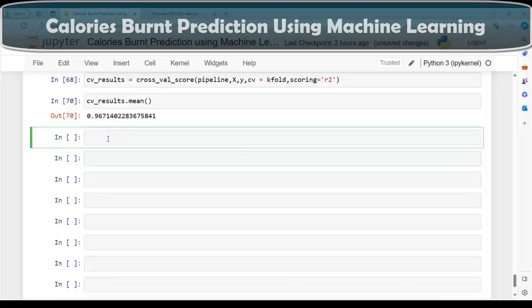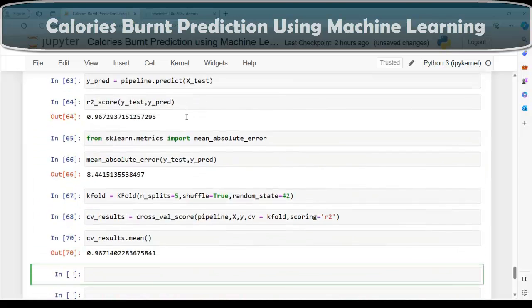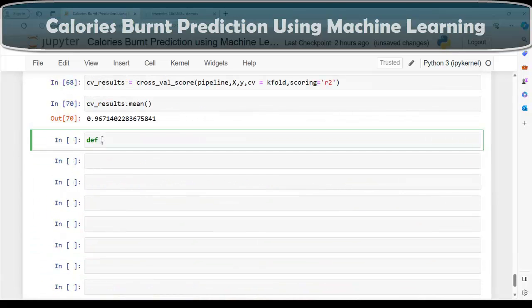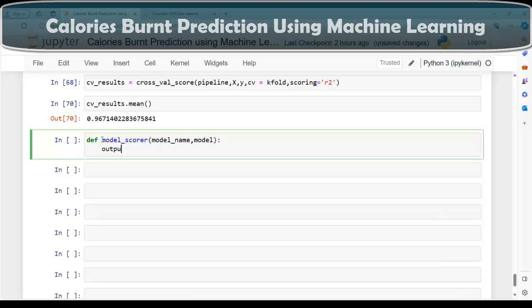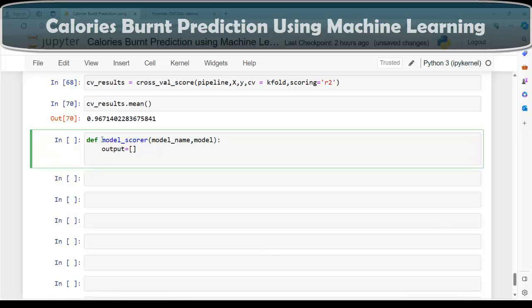So now let's create a function so that we can evaluate different machine learning models without repeating this code again and again. So let's create this function over here with the name model_scorer. You can give any other name as well. So here let me pass model_name and model, two parameters, and we are going to store output in one list.